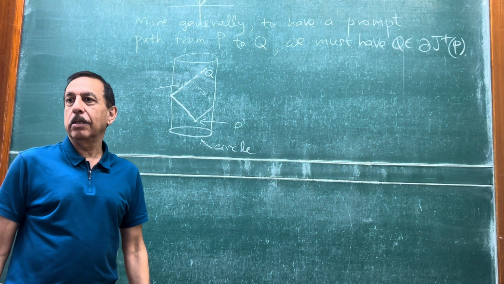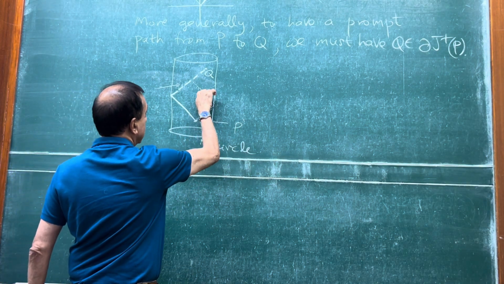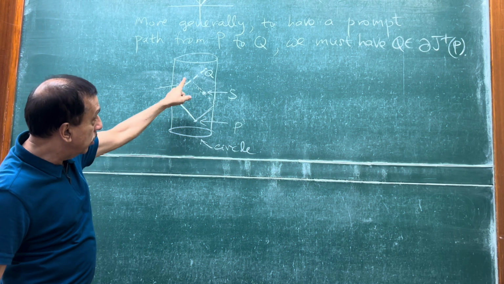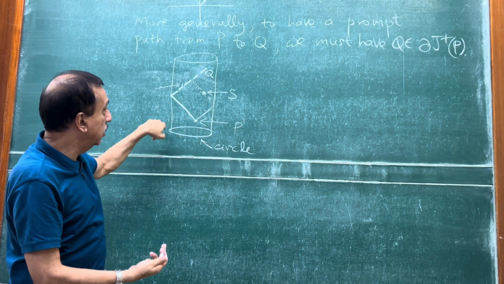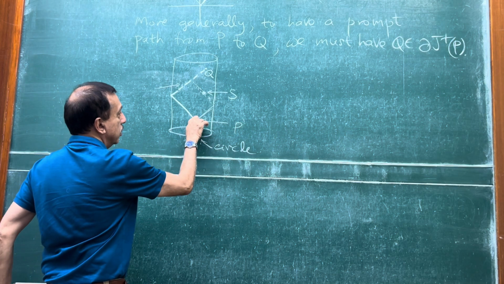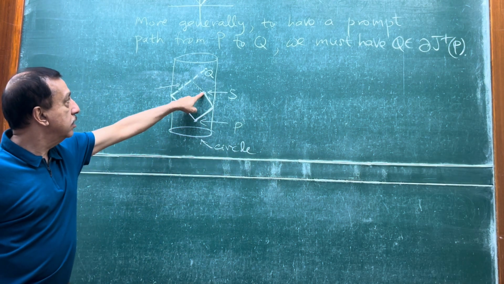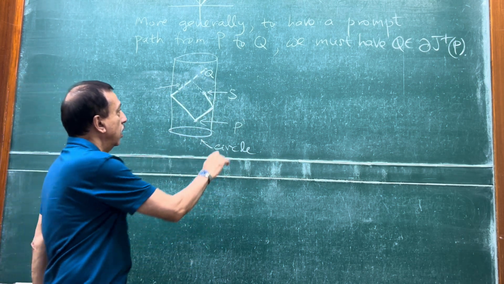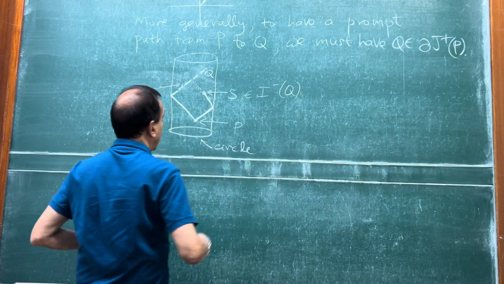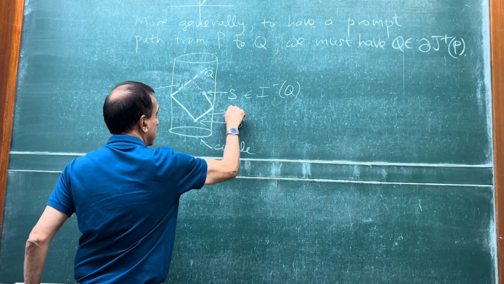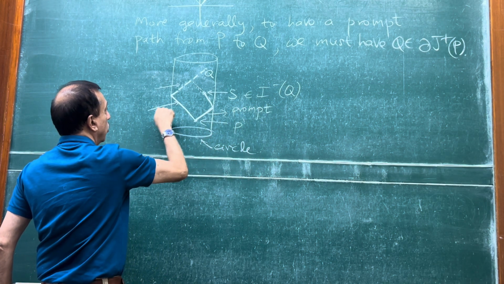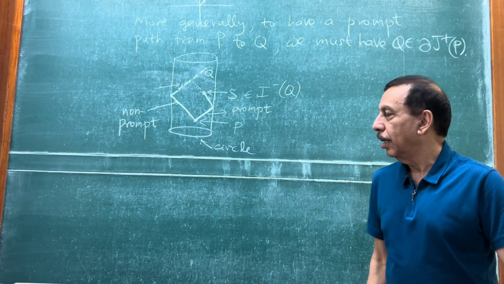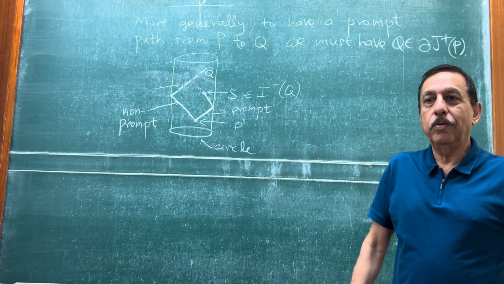Can I find a point S which is in the causal past of Q? I can actually find a point S which is directly in time in the past of Q at the same spatial location. It's also on the back of the cylinder at the same point relative to this circle, but much earlier in time. This geodesic will reach S, while this geodesic reaching Q never passes through S, and S is much earlier than Q. And this S is clearly in I minus of Q. So this geodesic on the right is prompt, or at least it's more prompt, but this one is non-prompt. The topology of the cylinder has done this for us. Both are null geodesics; one is prompt, one is not prompt.